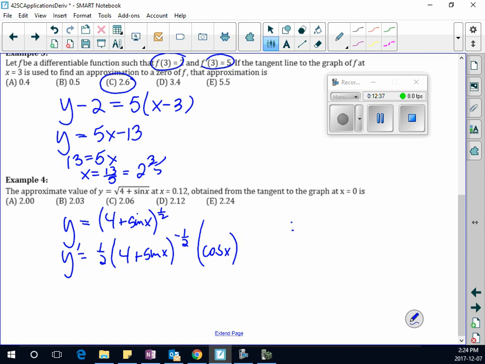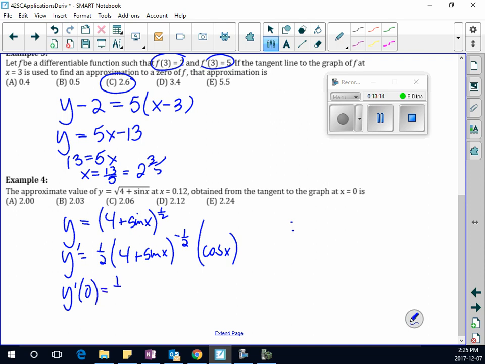So remember, this is just the derivative, but I have to have the derivative at the point. We're supposed to look at point 0.12, or 0? 0. Because we're trying to find the y value, the answer would be from the point 0.12. Yes. We're trying to find the y value at 0.12, but after we've already calculated the actual tangent line at 0. So we need to find y prime of 0.